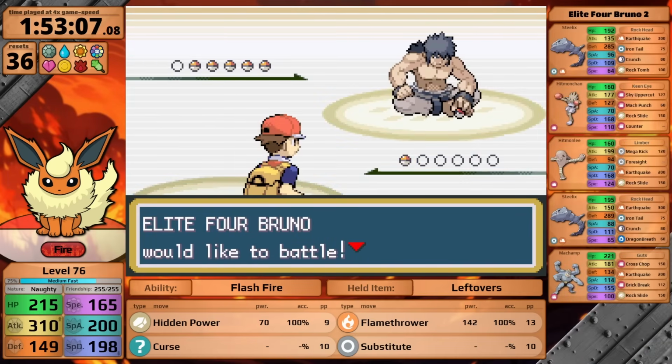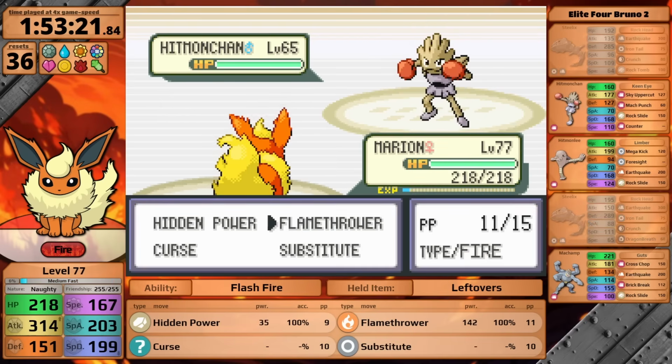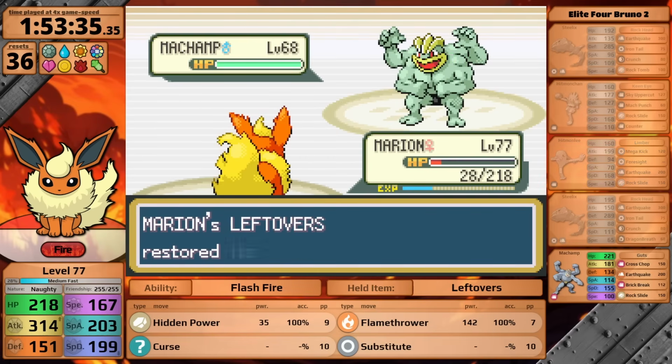Bruno is the primary reason why I've held on to Flamethrower. His Steelixes are incredibly threatening, and HP Rock is 4 times resisted. Flamethrower says bye-bye to both. HP Rock is also resisted by the fighting types, so I stick with it for the Hitmons, being brought down to only 15 health by Hitmonlee's Earthquake. This isn't looking great, as his ace Machamp hits the field. I don't crit, he does not miss, and that's a reset.